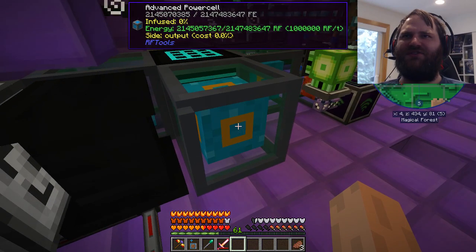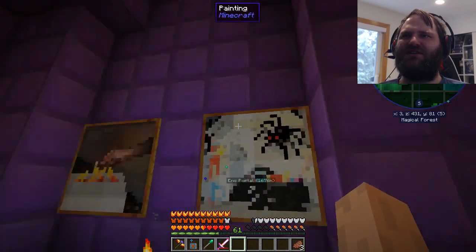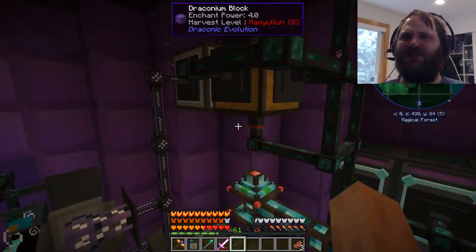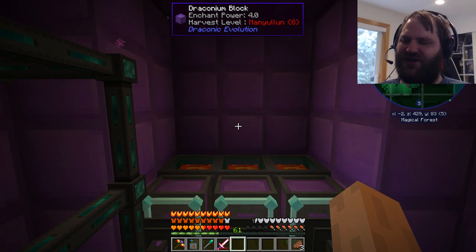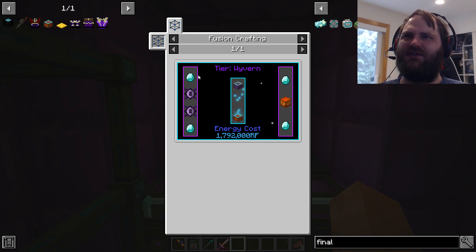Okay, well, that just appears to be on all the time. But now we're generating so much power that it doesn't matter. Stupid wisps. Okay, so one thing I do want to do is set up the recipe for draconic fusion crafting reactors. So if we look at this guy here, we need 4 diamonds, 2 wyvern cores, and an awakened draconium block.